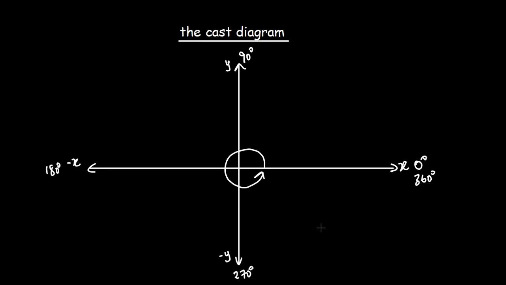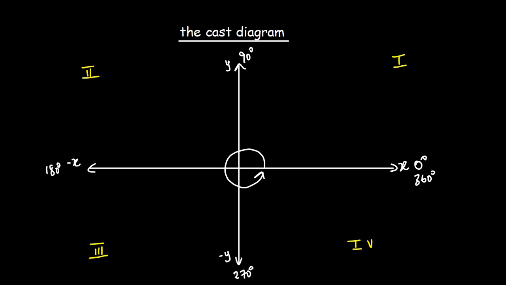Now, any angle, good people, that is going to be in this quadrant, we call it quadrant 1 here. So any angle that is in this quadrant, which is quadrant 1, remember you have your quadrant 2 there, you have your quadrant 3, and then you have your quadrant 4. Any angle that will be in here is going to be less than 90, while any angle that is going to be in here is going to be bigger than 90, but less than 180. Any angle that will be here will be like that.